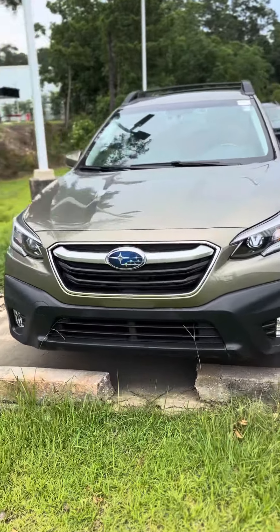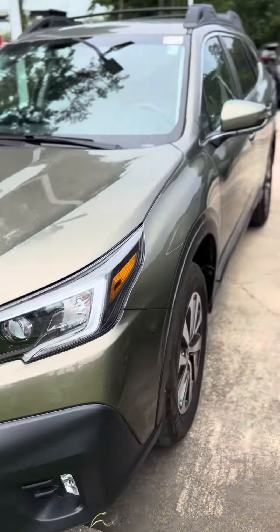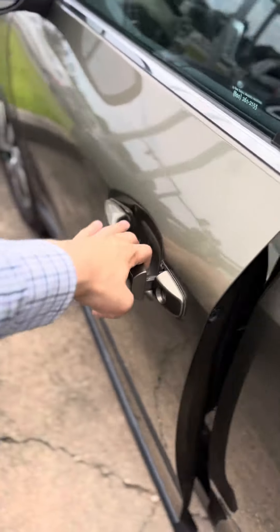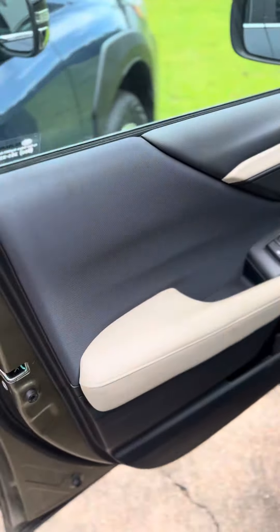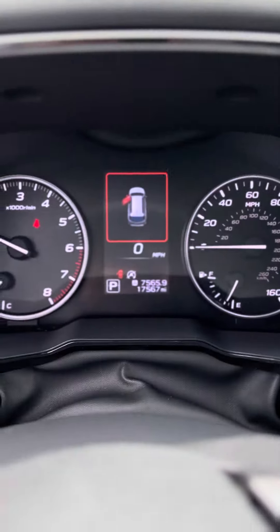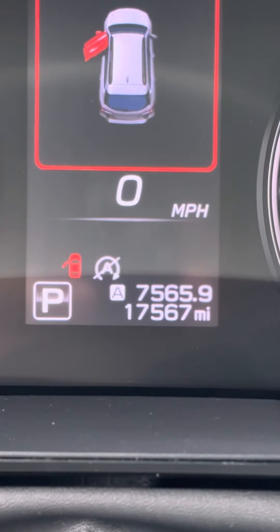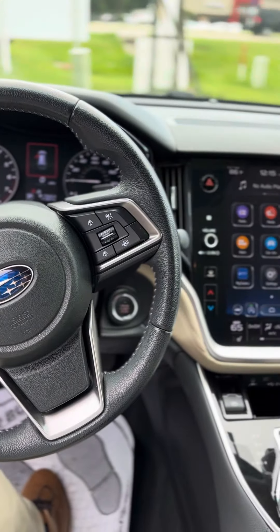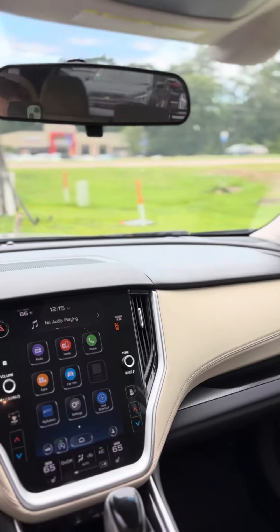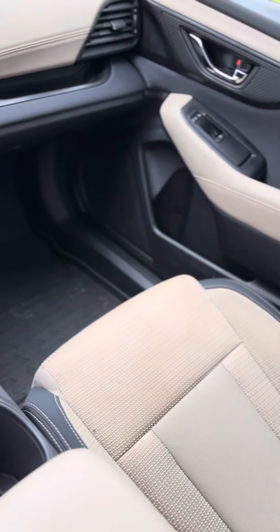What's up Mr. Cody, my name is Nick over here at Baldwin Subaru, and today I am showing you the 2021 Subaru Outback Premium. This is our Autumn Metallic Green color, and the interior is White Ivory. There are 17,000 miles on the odometer. You do have your touchscreen display as well as all of your AC features and your EyeSight safety features, and you do have a cloth interior.